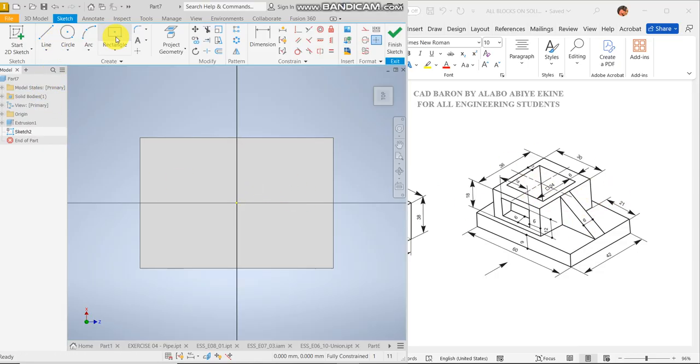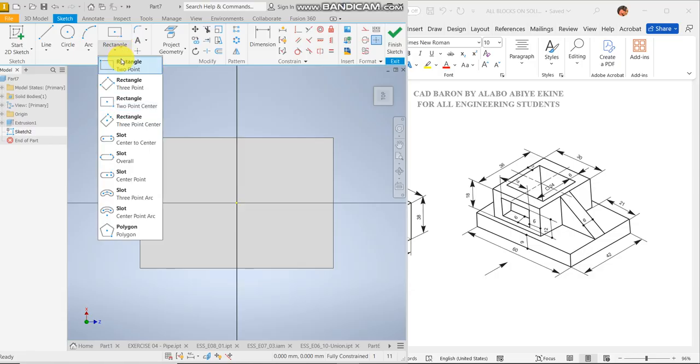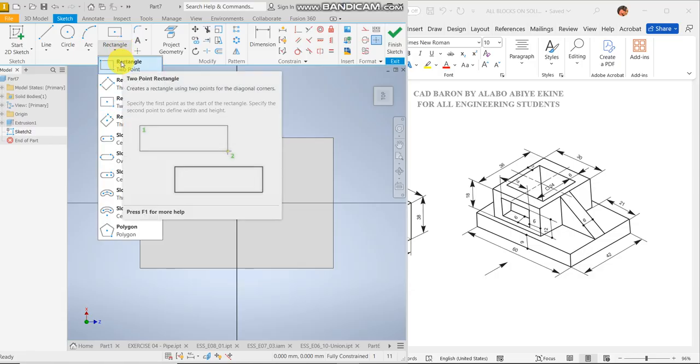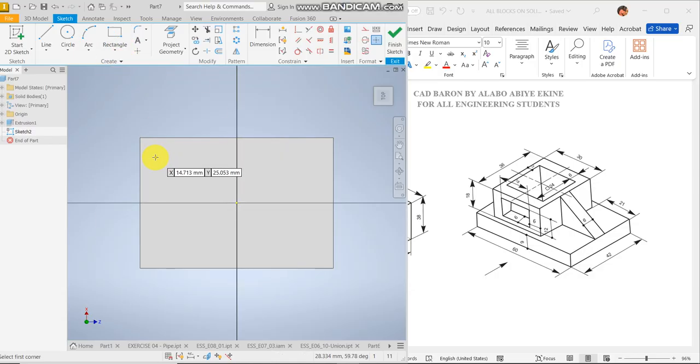So what I have to do, I'll come here, I'll use a rectangle. I'll click here. I have something like this because it's not in the center. So the next thing, I'll produce something like that again, from here to here.